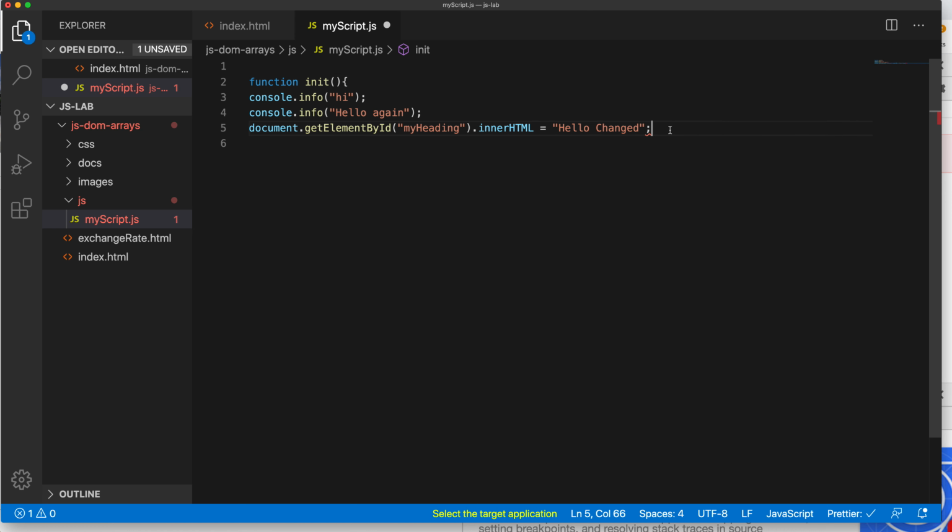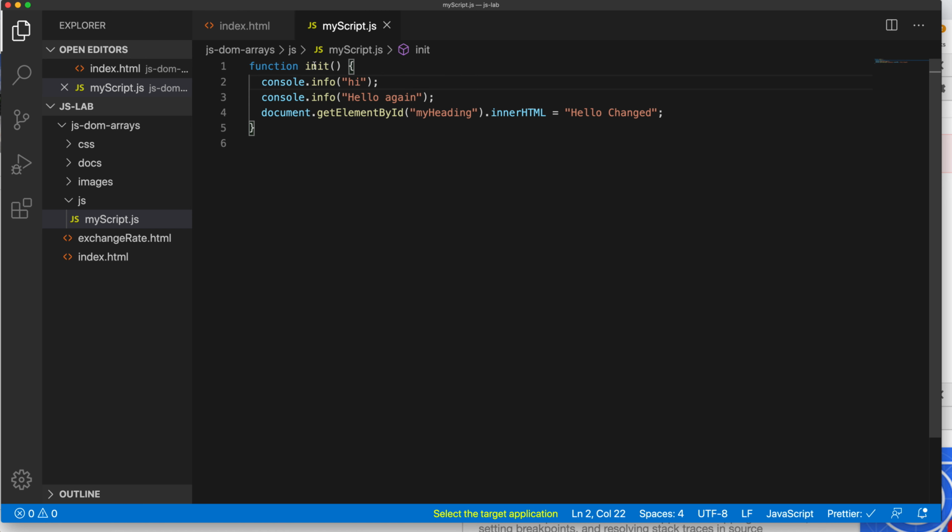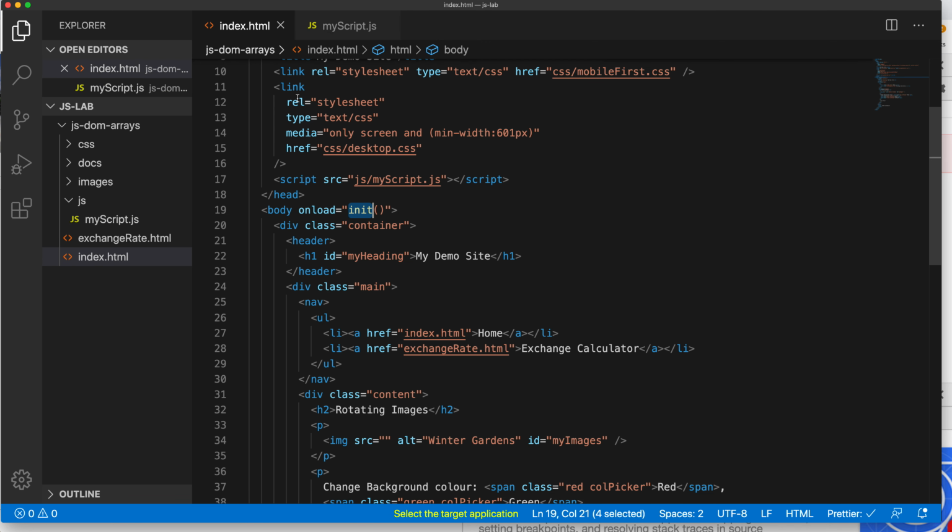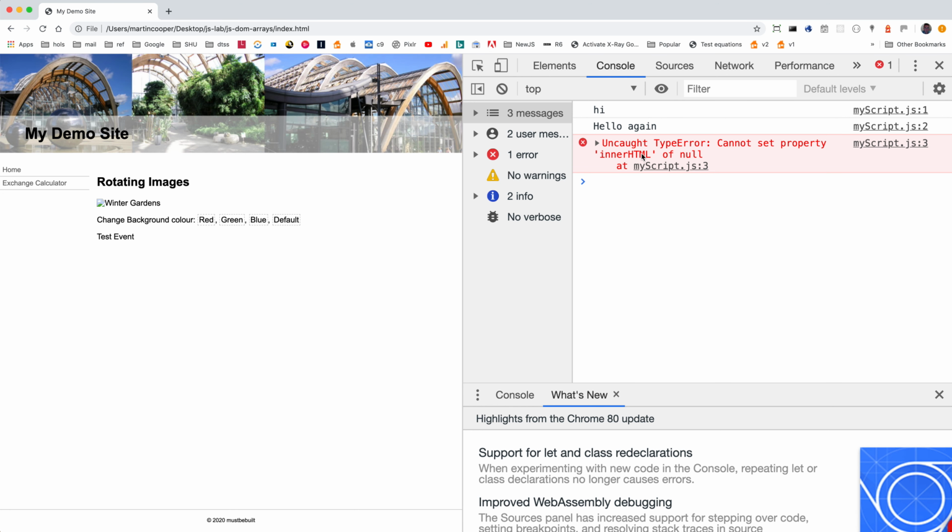So put my curly brace down there. So I've now got a function called init for initialize, and it's got my simple lines of code in it. So that function isn't going to get called until the body has loaded, and then it will call the init function, and that will resolve this issue, and you'll see that that text has changed.